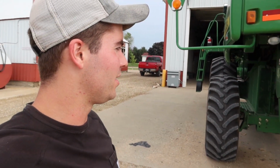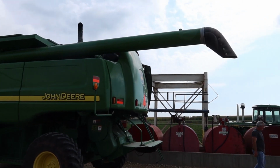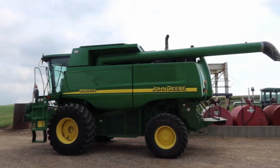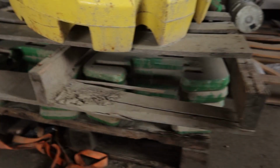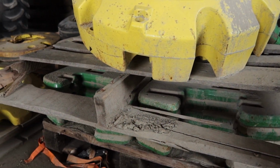We're going to put a little air in the tires, check everything over, put fuel in it, and then hit the road. They're fueling it up so we don't go dead on the road. Decker's going to sell me some weights. We've got a couple more front weights we're going to buy from them, maybe put them on in the fall, just to weight down the tractor a bit.